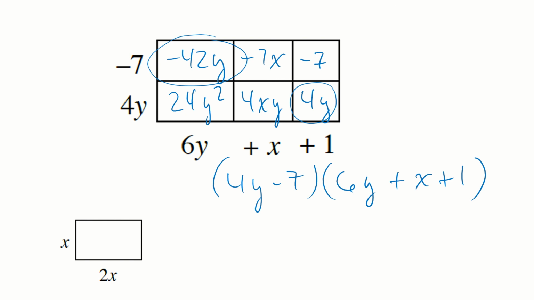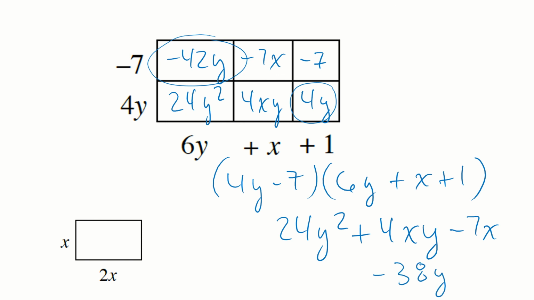So if I was to write this down as the sum of the parts, clearly I don't have all the parts visible here, but just combining like terms, I would have 24y squared. There's only 4xy. There is a minus 7x. I did not leave enough room for this. When I combine negative 42y plus 4 more y, I get a negative 38y, and then there's the minus 7. So, of course, this should be written on one line, not spanning 2 lines like I did in such a goofy fashion.